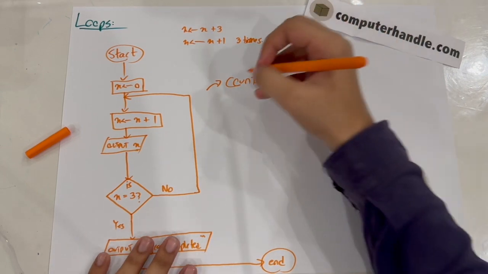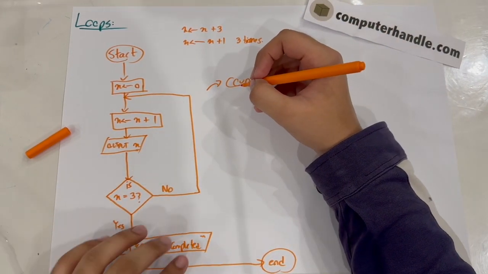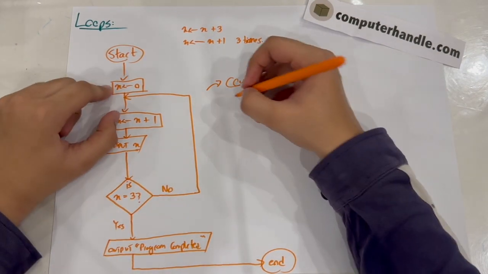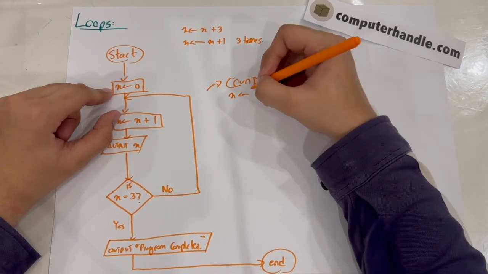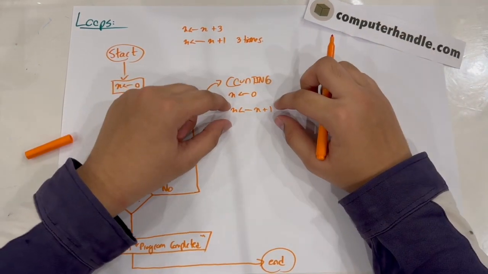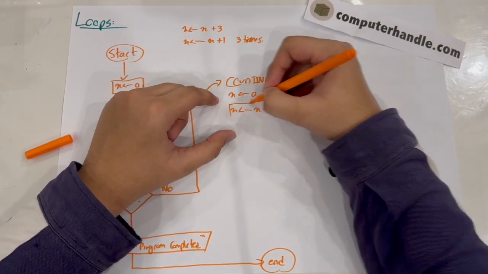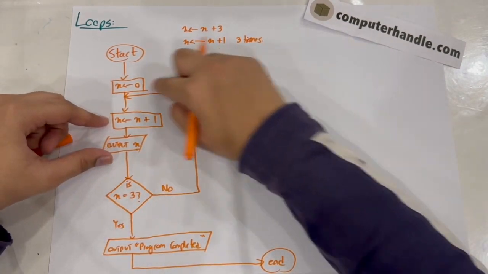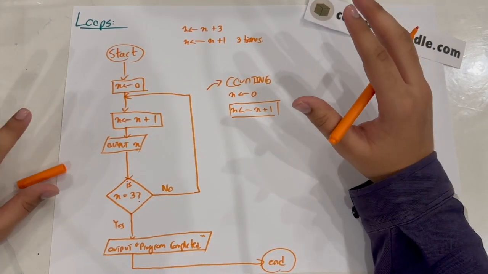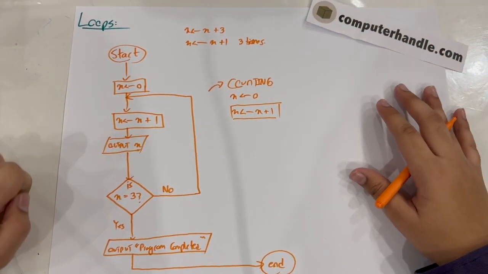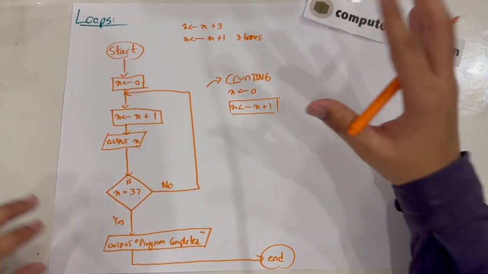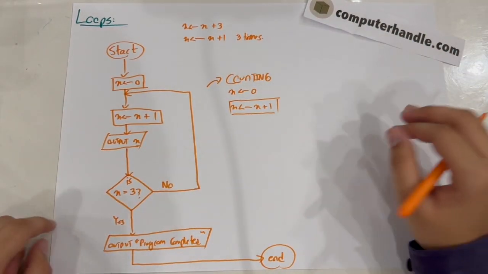In short, the steps to initiate counting in a loop, which can only be done in a loop and is only required in a loop, are these: we initiate any variable, let's suppose x here, to an initial value of 0, and then we say x is x plus 1. We add this little process into the loop so that it takes note of how many times the loop has been repeated, whatever the process is. This is one vital concept of computer science we need to understand: counting. And loops, we're going to look at in the coming few lectures.